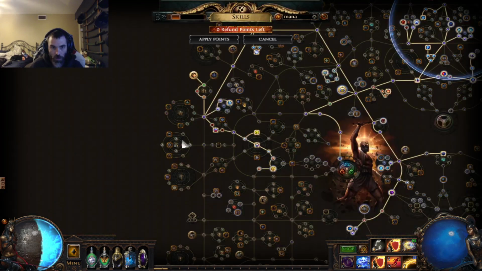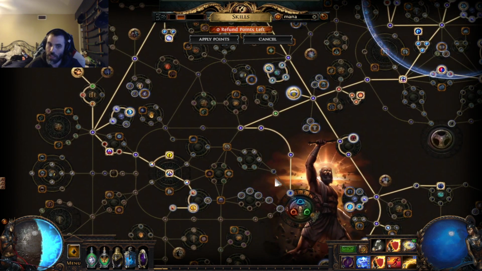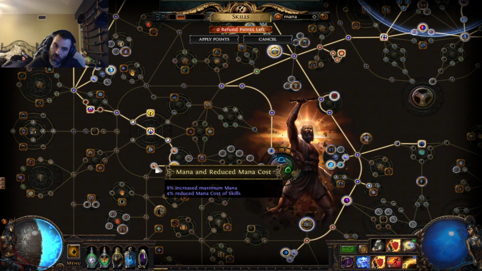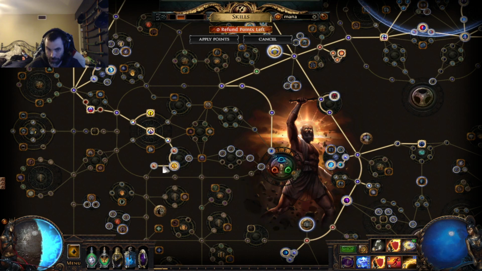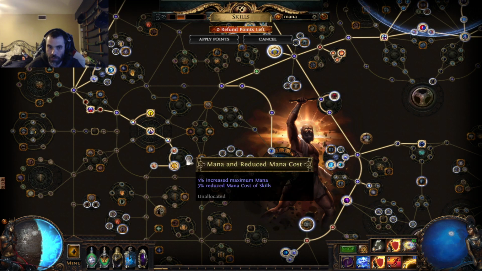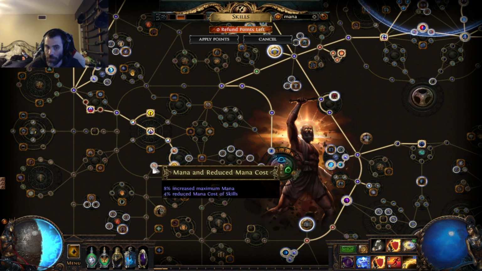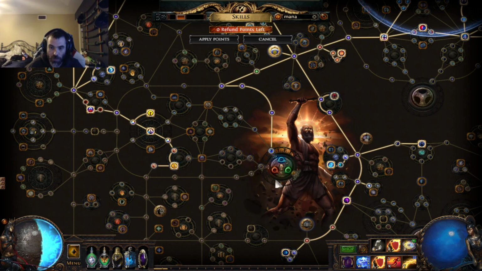I'm going to talk a little bit about the tree. The tree down here is really important once you have the digging. Why is that? We get massive increased mana down here, 22%, but we also get the reduced mana cost. I'm not sure if I'm going to go for this mana cost. This one's better because it's 8% mana and 4% reduced cost.